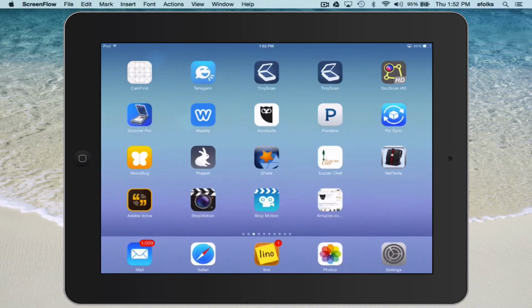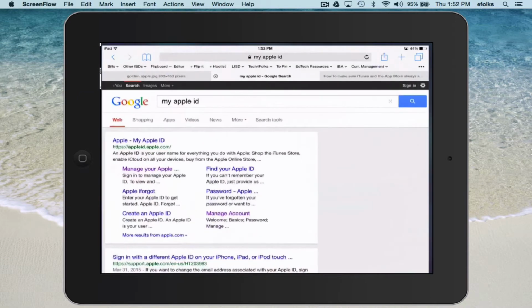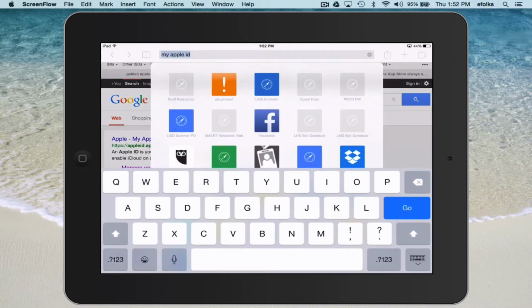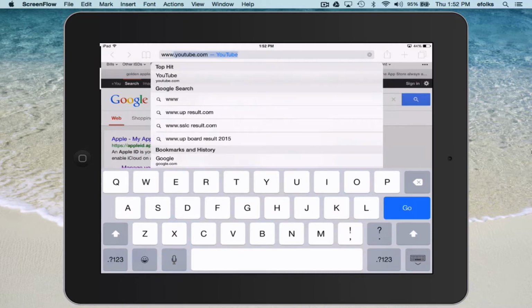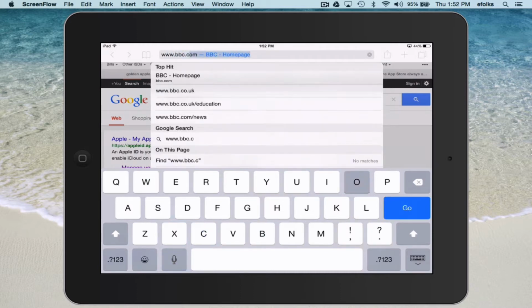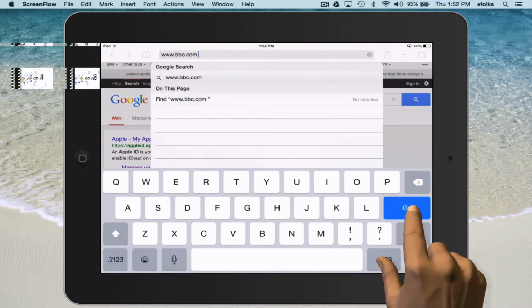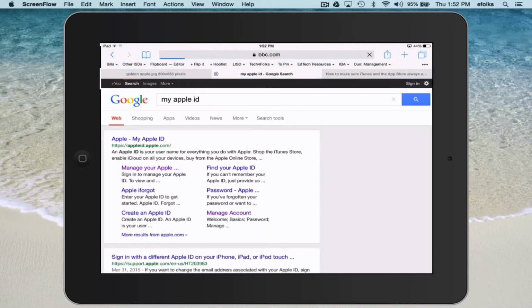If it doesn't pop up, just to be extra safe, you may want to go to Safari and go to any new website, but you want to actually type out the whole thing. So I'm going to type www.bbc.com, something short and sweet, but type out the whole thing. Don't hit any of the suggested websites underneath there. Maybe hit the space bar afterwards. Click go. If the page loads just fine, then you're good to move on.